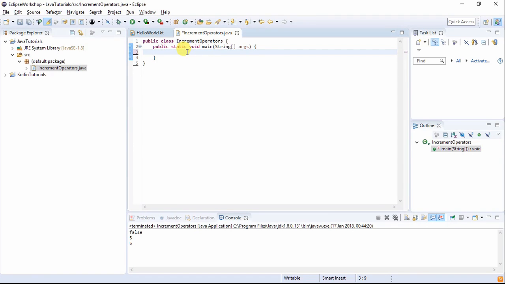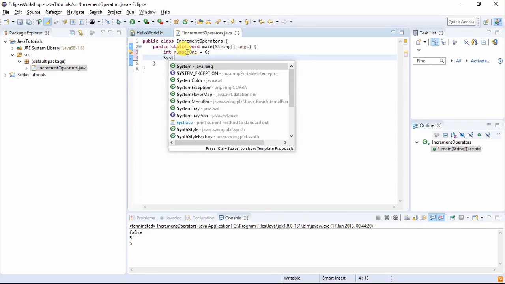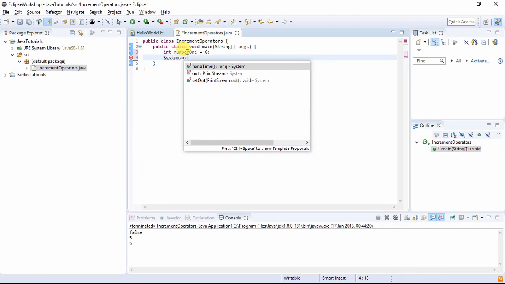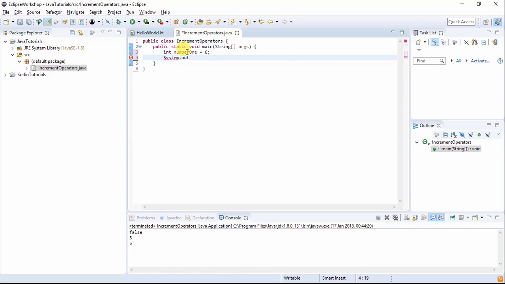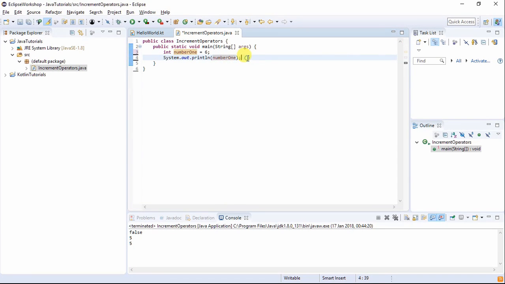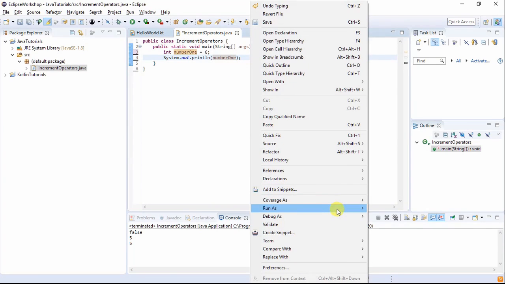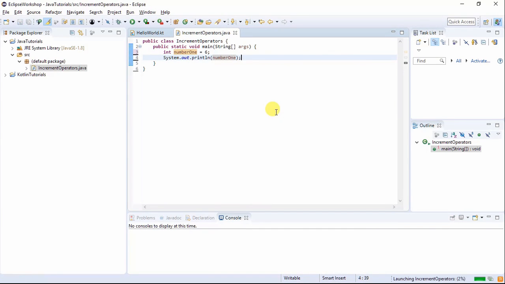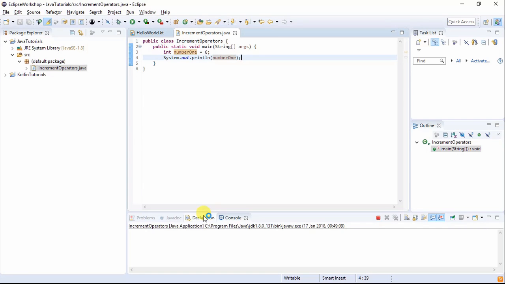So in order to get to that, let's have an integer variable called number1, and we'll set it to the value of 6. Just to test that it's working perfectly fine, I'll print out its value on the console so we can move from there. Pardon my slow system. Number1. Okay, we run this. Just waiting for it to display. Okay, we see the number 6.